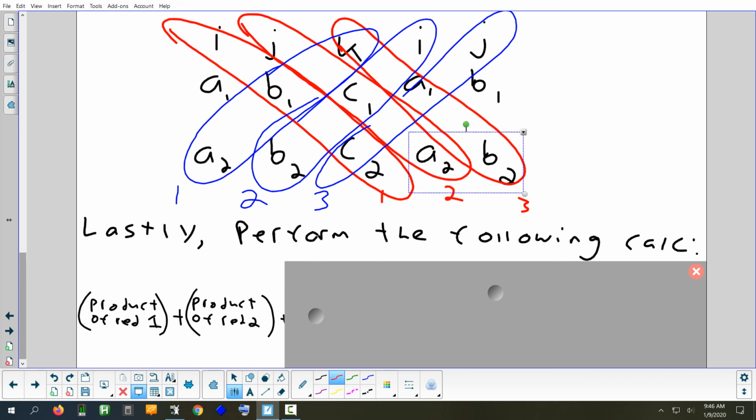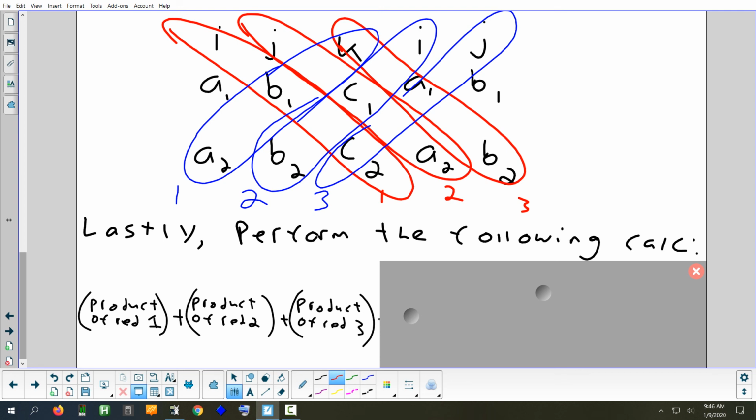Remember, these things right here are all going to be numbers. They're not going to be letters. Only letters will be in the top row. And then you're going to do it again. You're going to take the product of K, A1, A2. And notice what I did here. Add, add.